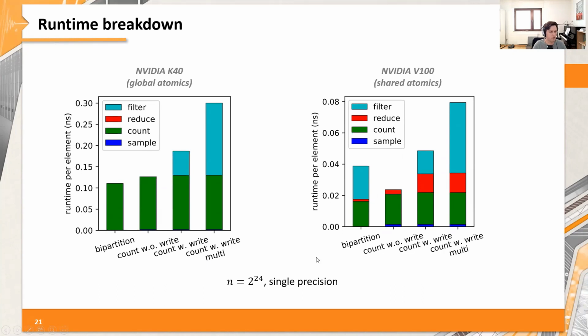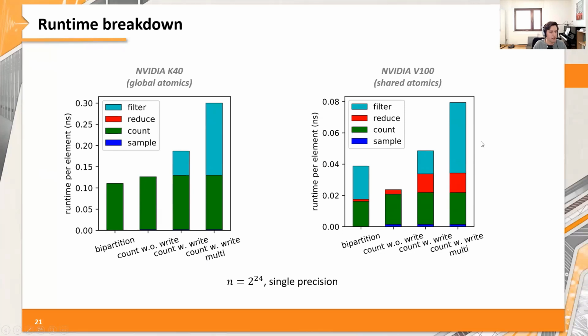On the V100 for a medium input size, we see the impact of the different kernels much more clearly. So here the bipartition kernel is maybe half of the time spent in counting the elements in each small and large set, and the other half of the time spent in copying out the elements. Whereas the SampleSelect spends most of its time in counting, and for filtering out the data from a bucket, we also spend a bit of time in the reduction, which due to the medium input size brings a certain overhead, but that shrinks for larger input sizes.